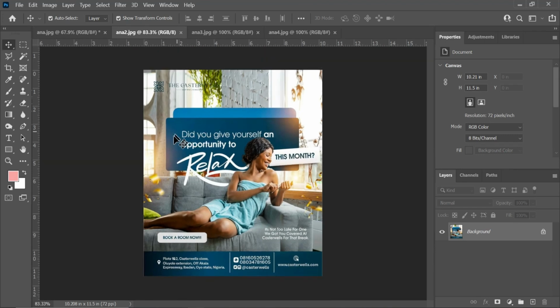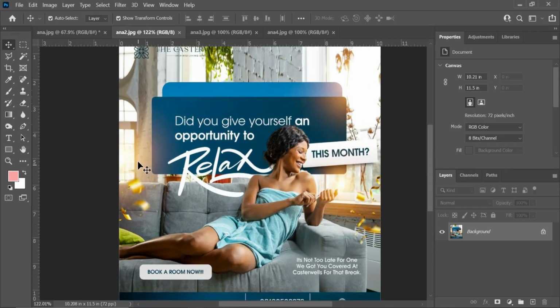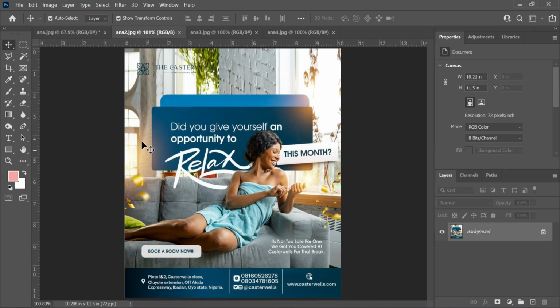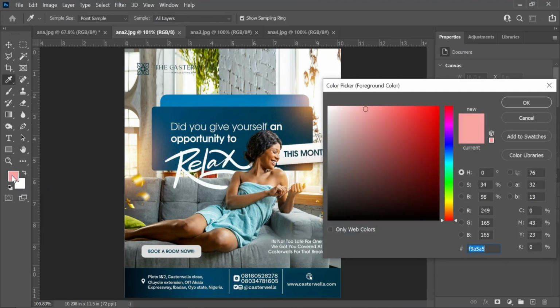Okay, so now then there was a kind of flare, let me say flare here. And how do you create that? You can just come to your background, or foreground rather, then you pick something like this, maybe like this.